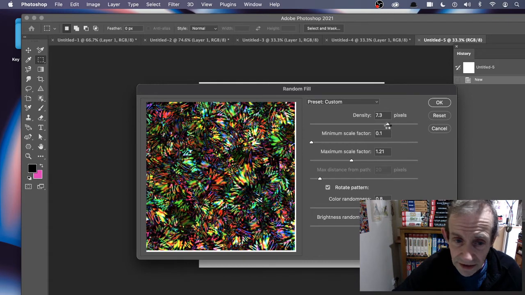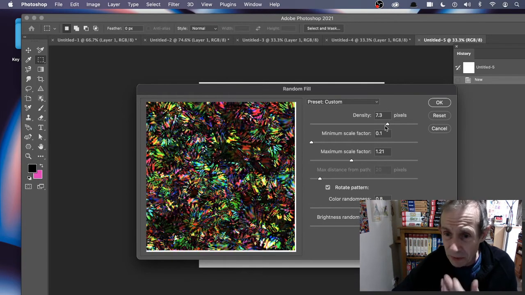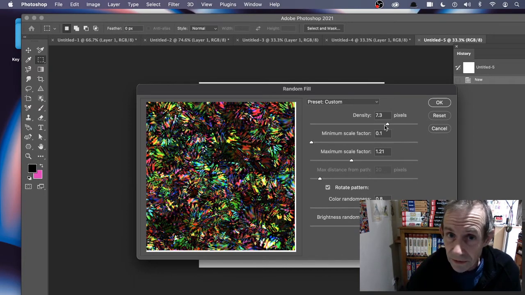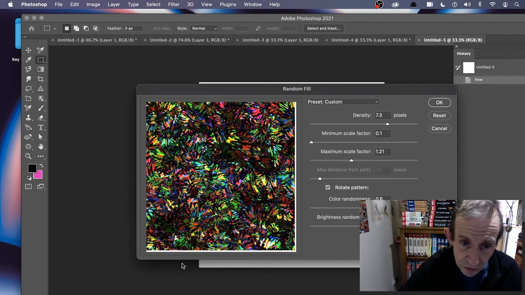You can change the density. It doesn't really make any difference. Sometimes when you change the density, it still doesn't end up anything particularly different. So you might have to apply it 4 or 5 times. It might vary depending on the size of the document. If you've got a very small document, 1000 by 1000, then it might be okay. Then you can set the density. So I've increased the density. Hopefully that will fill more of the document.